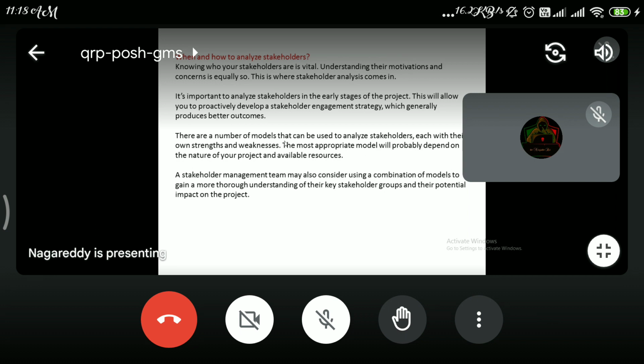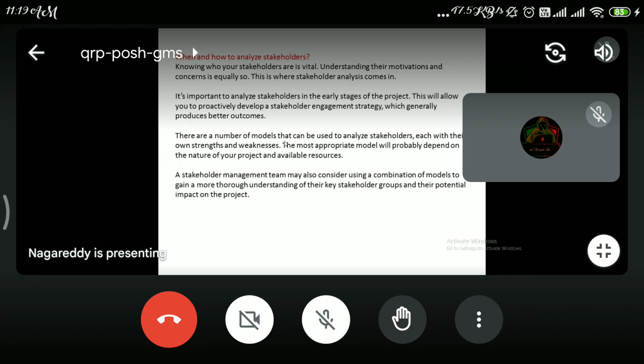Okay, when starting any project, you have to identify what the requirements of the project are, and who is going to handle this project, meaning here who is going to be a stakeholder in the project. Those can be identified before the starting of the project, so that we can implement that project in a very well manner.